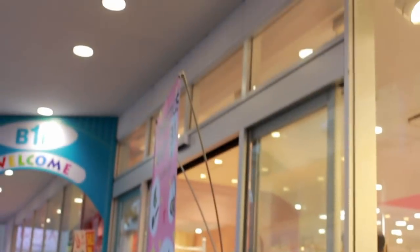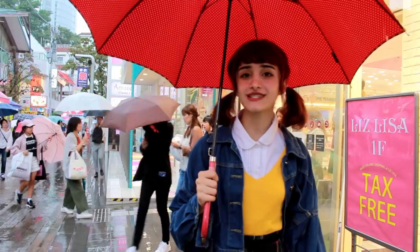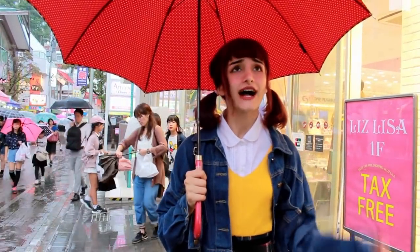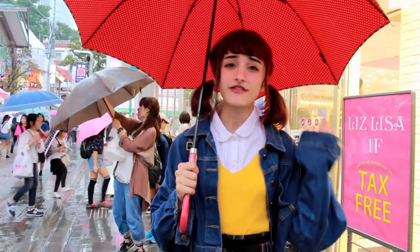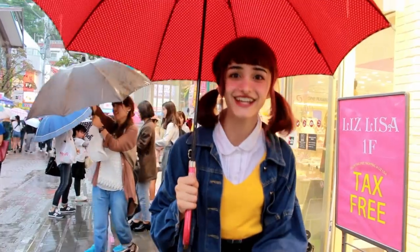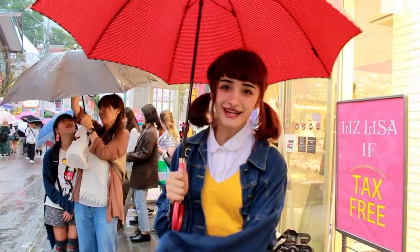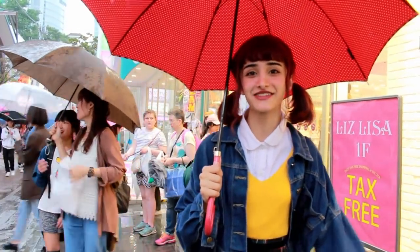This little shopping center kind of thing is like a mini mall in the middle of Takeshita Street. We're just gonna go and see if we can find something. I think at first I'm gonna be looking around the stores, and I'm probably going to buy from the thrift stores first, just because those you can only buy there and then. And after, I might just go back down Takeshita Street and get the things that I decided I want to get. So we'll see how it all goes.